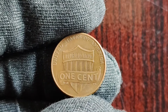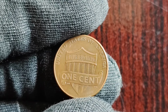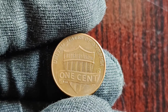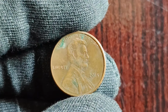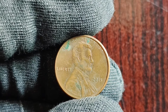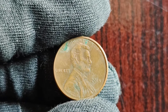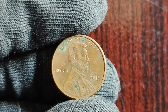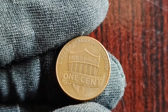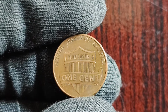And now, let's talk about how these coins get valued and sold for such high amounts. When a 2015 no mint mark penny is graded at MS70, its rarity makes it highly desirable. Auction houses and private collectors are often willing to pay a premium, sometimes hundreds of thousands or even millions of dollars, to own one of these rare coins. In fact, some of these coins have been sold at high-profile auctions, where bidding wars among collectors drive the prices up dramatically. The value also stems from the demand for high-quality Lincoln pennies, as they are a staple of American coin collecting, especially among those who want complete, high-grade sets.